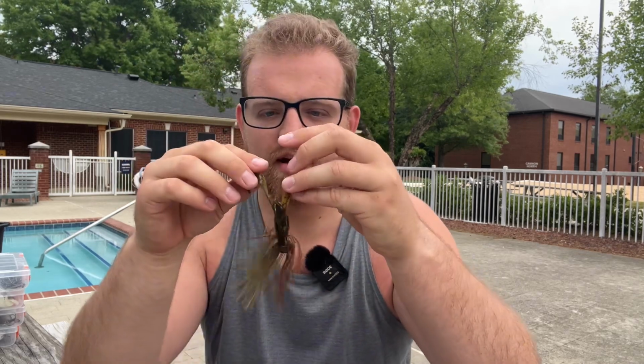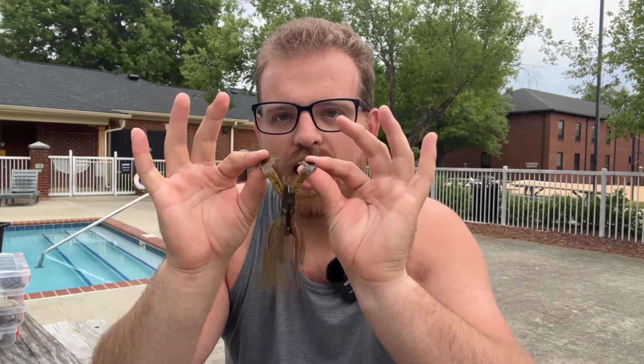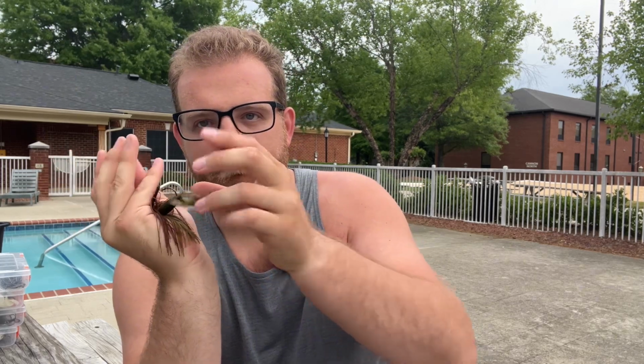The reason you want to go with a football jig is because they are great to be hopped on the ground. And the reason for that is the actual head. Because of the head shape and the head weight, it is going to fall head first. And if you have a trailer on it, which I highly recommend, the trailer's appendages are going to be up. If you've ever seen a crawfish in a defensive position, their pincers are going to be up. So this is going to look very natural to any kind of bass that might be feeding. Crawfish, appendages up, the bass is going to want to come in and eat it because it looks like actual forage.